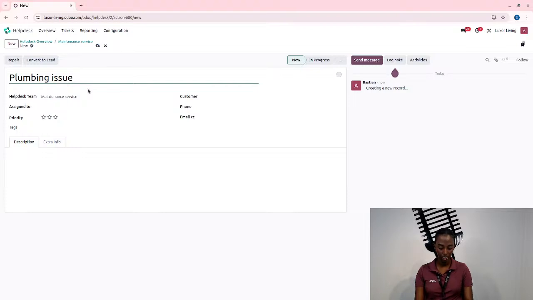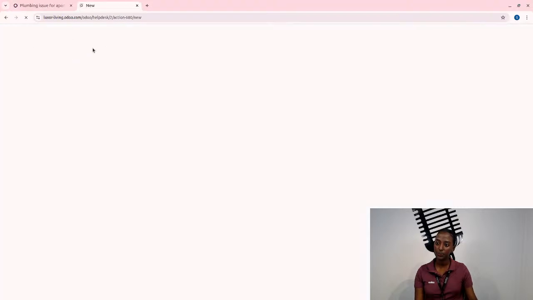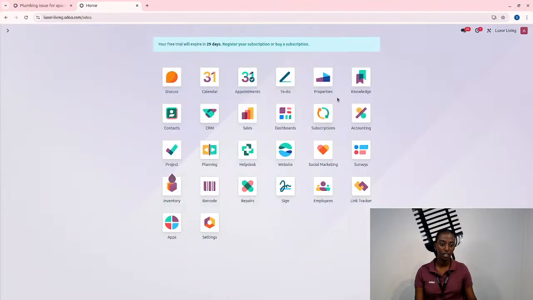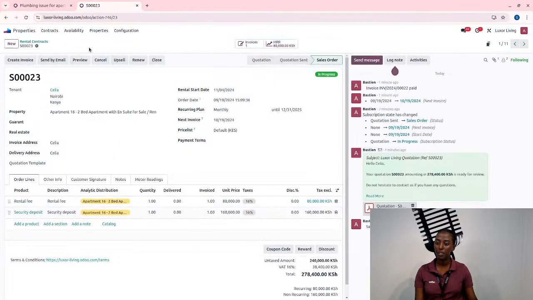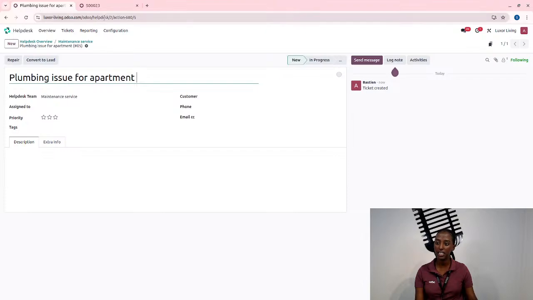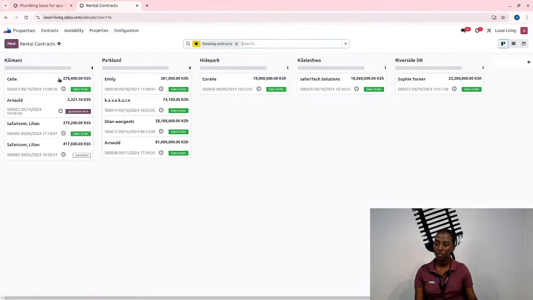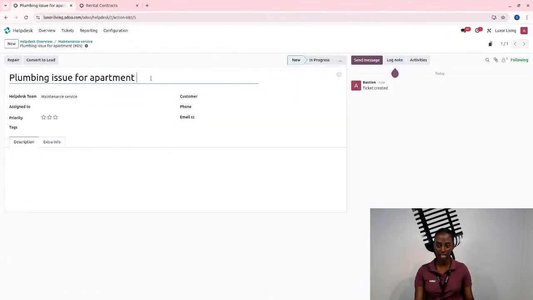Plumbing issue for apartment. Let me just check which apartment it was. Okay, Celia. So it's going to be for apartment 16 located in Kilimani.